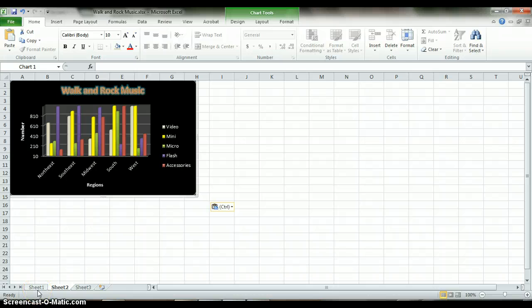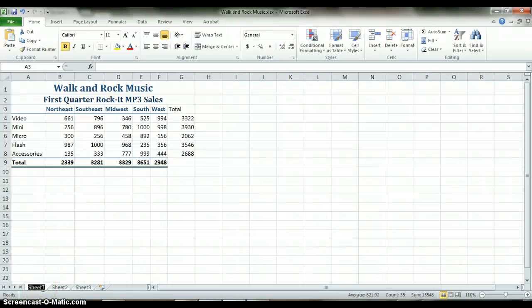If you opened up a Word document, you could paste that chart in there. So maybe you just want to do the Midwest, but you don't want to select all this information in between. So what we're going to do is highlight from A3 down to A8, then hold the Control key on your keyboard and highlight from D3 down to D8.